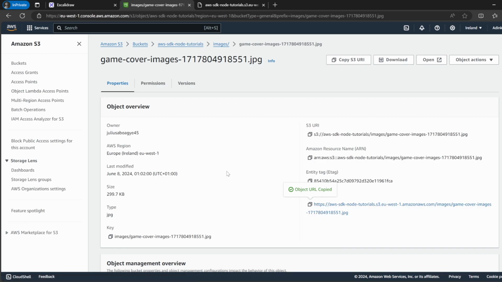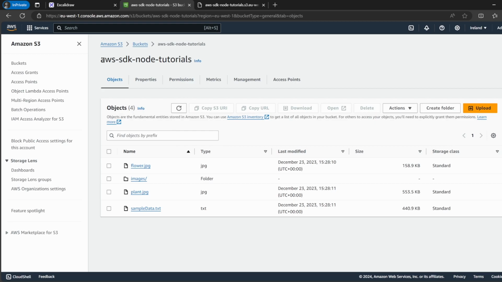Now, how do you grant access to the files that you've kept in your bucket? This is not only for images, it can be any file at all. So you just have to go back to your bucket, my bucket, AWS SDK no tutorial, and then go to permissions.